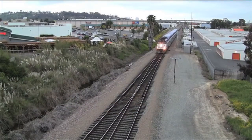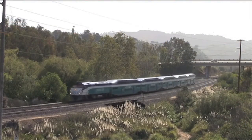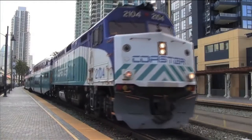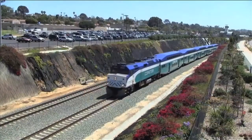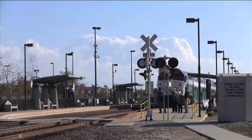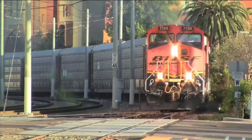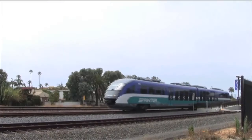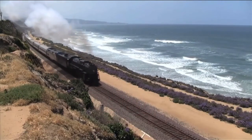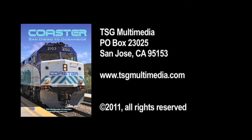This full-length feature is packed with current and historic information, as well as great scenic shots along the former Santa Fe surf line. From downtown San Diego, through the Sorrento Valley, along the cliffs in Del Mar, north through Solana Beach, Encinitas, Carlsbad, and into Oceanside. With appearances by Coaster, BNSF, Amtrak's Surfliners, Metrolink, Sprinter, the San Diego Trolley, and a special appearance by Santa Fe 3751. Join us for this great look at the Coaster and its rail connections in the San Diego area.